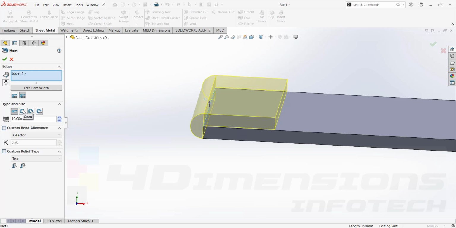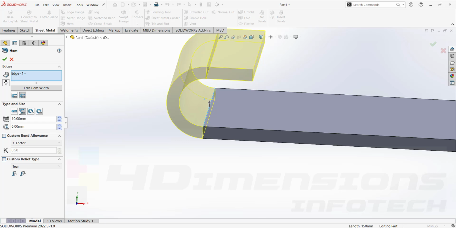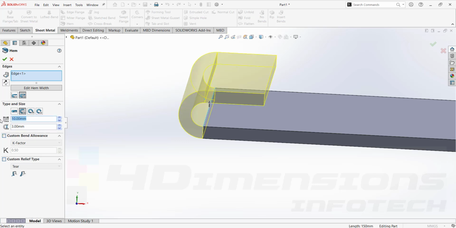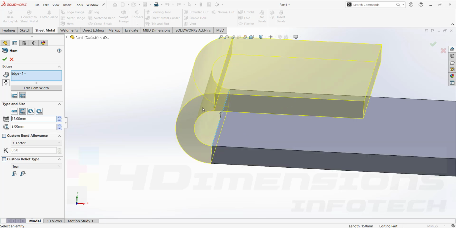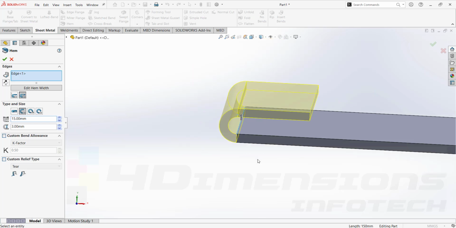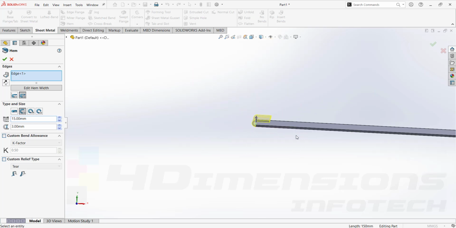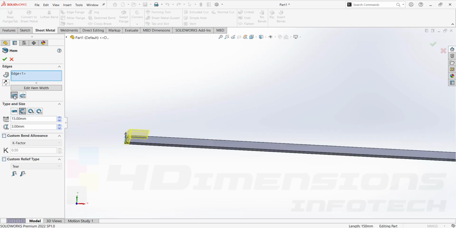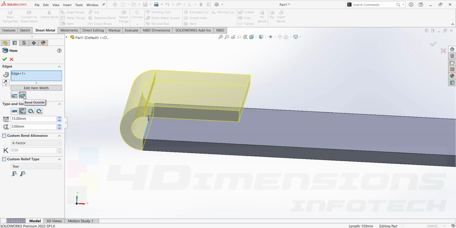Next we are going to see here the type is open hem. So in open hem, we have to provide the diameter inside. You can see the diameter given here. So I'll say it 3 mm here, and the length is 10 mm. I'll say it 15. And now this complete hem, you can see the position is coming outside the edge. So if I want this position to be taken inside the edge so as to match the flange base parameter, I'll go for inside hem. I select this option, say inside hem, and suppose I want the bend outside, so I'll go for this option.